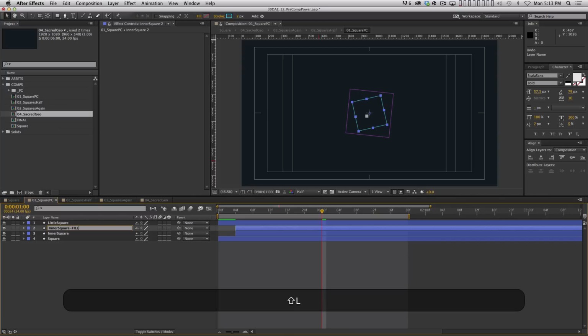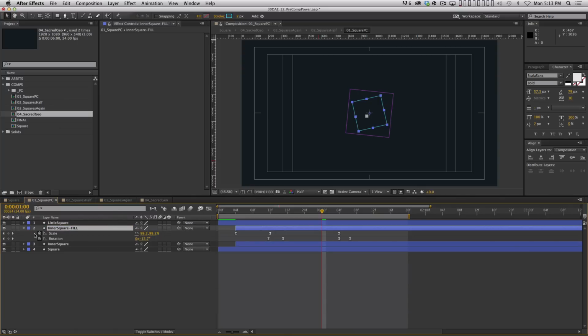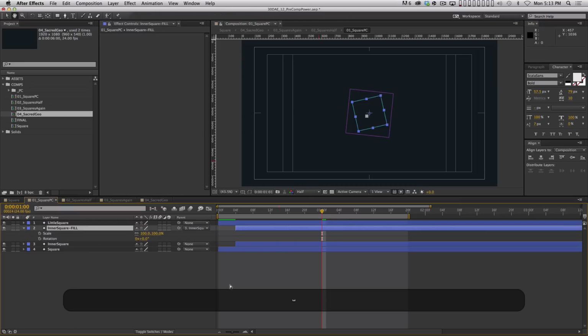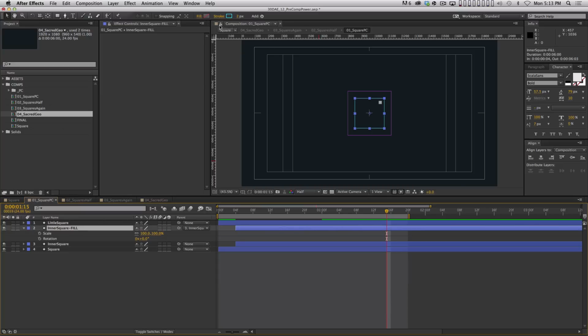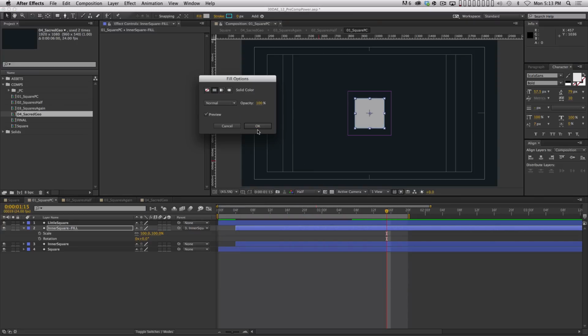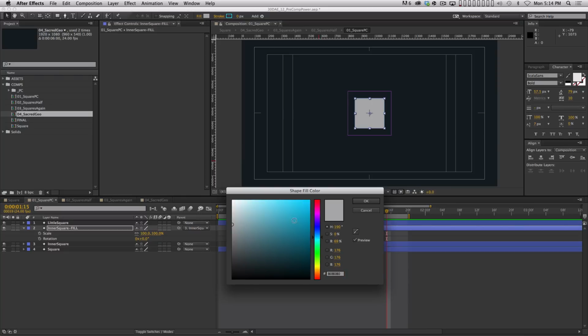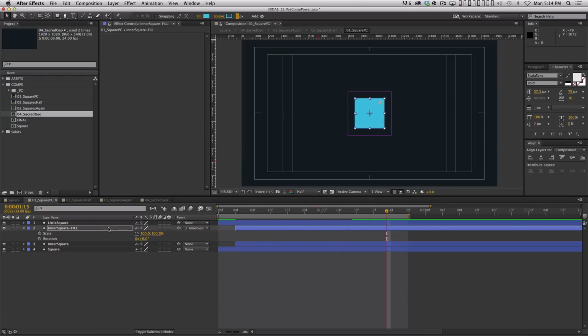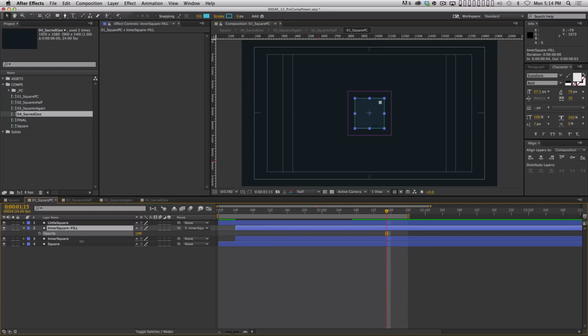Oops, dash fill. I'm going to hit U. I'm going to get rid of all the keyframes on it, and I'm just going to parent it to this one in case I change this one. This one will still move with it. And what I'm going to do is go up here, set the stroke to 0, turn the fill onto a solid color, and let's pick like kind of in that teal zone, but then we'll make it not 100%. Okay, we'll make it maybe 20%, okay?